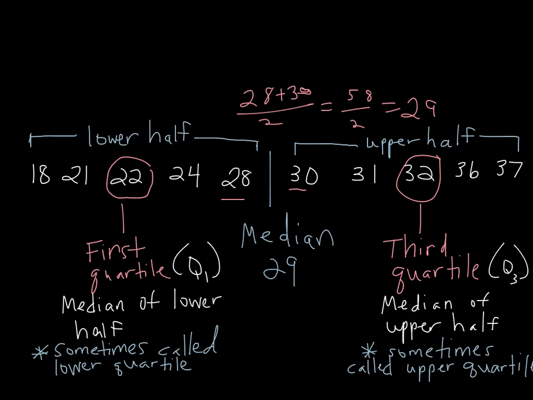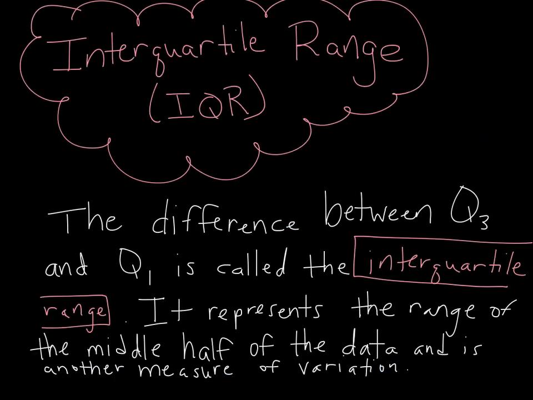And if you're also wondering why there's no fourth quartile, here's the first quarter of our data, this is our second quarter, this is our third quarter, and this is our fourth quarter. So there's no real name for that last piece. The first quartile is really just the halfway point between the first and second quarter. The median is the halfway point between the second and third quarter. And then the third quartile is just the halfway point between the third and fourth quarter. So there's no name for that fourth one.